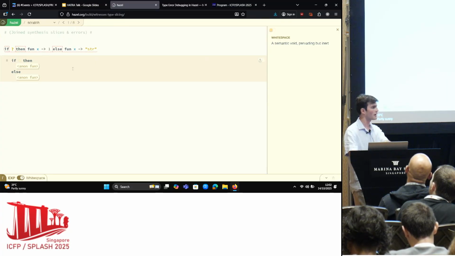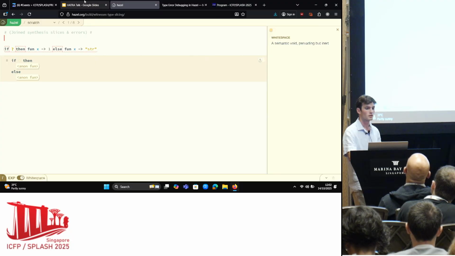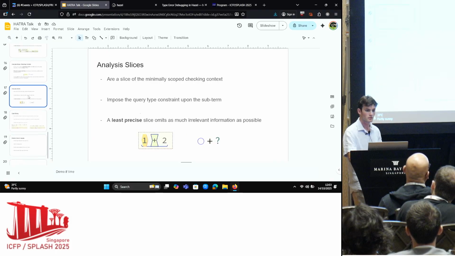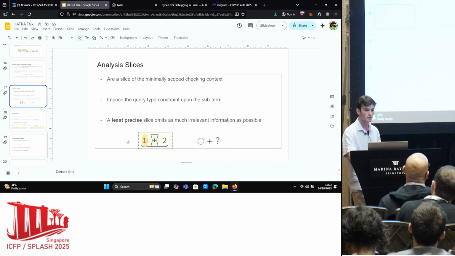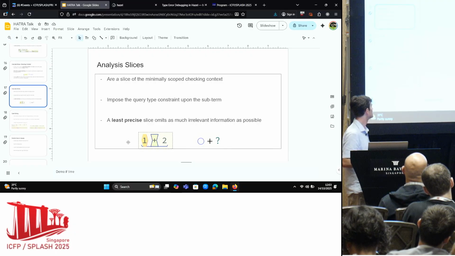Do you mean with Hazel or the... Well, I think you have a layer on top of Hazel, right, in terms of how you're showing the type inference process, right? You're turning this into, if you can go back to, it was toward the end of your talk, maybe it's slide 18? Yeah, they're here, okay. So you've got this shape, and this shape, and this shape, and there's a circle, and then sometimes there's a bracket that doesn't match because you're trying to emphasize. So, can you talk about that?